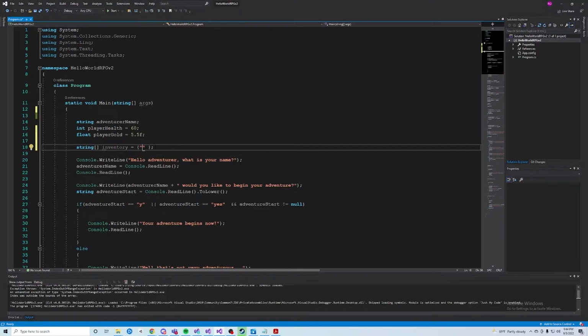5 different strings. So we have, I'm going to say, bow, shields, sword, maybe shirt, and cloak. Okay.